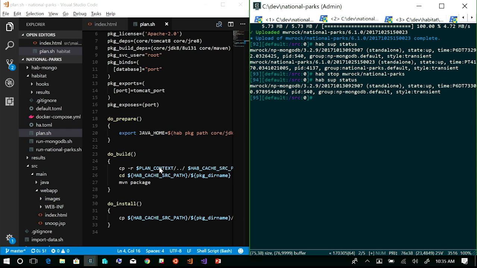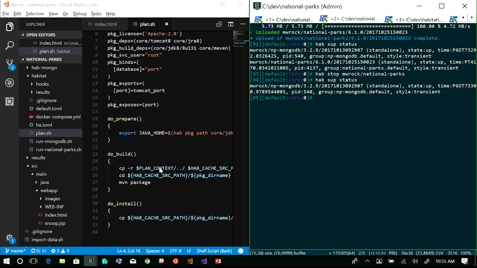We can take your application, package it up. We'll upload those packages to a depot where your supervisors can automatically consume those packages. So it fits great into your CI/CD solution. But what we're going to do is just build it right here, because what I'm trying to lead you through here is the developer workflow.